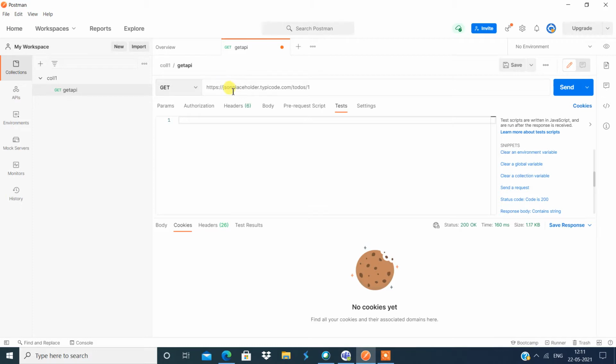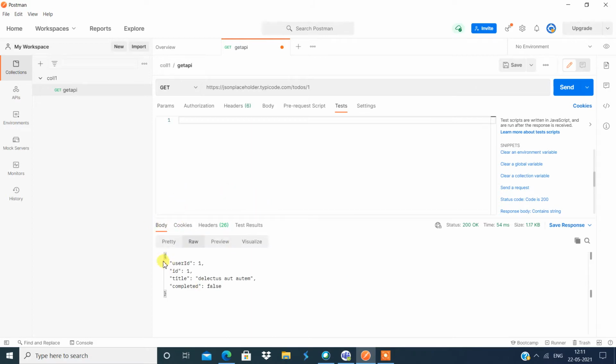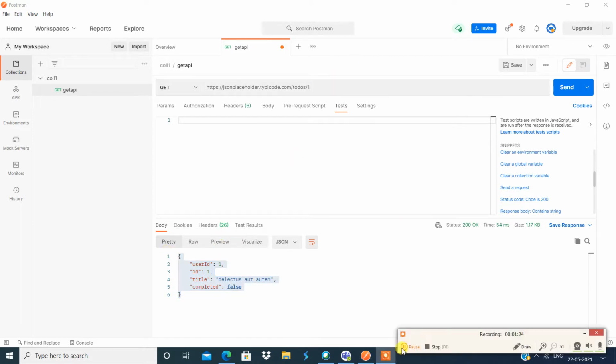Now I'm going to paste this URL here, which is an API, and we're going to choose the GET method. And if you say send, look at this. Here you have your result. Now I'm not sure if there are many more results with this API. Let me choose an ID 2 and say send. Okay, you have some different results here. All right, so let me show you how we're going to test this API.